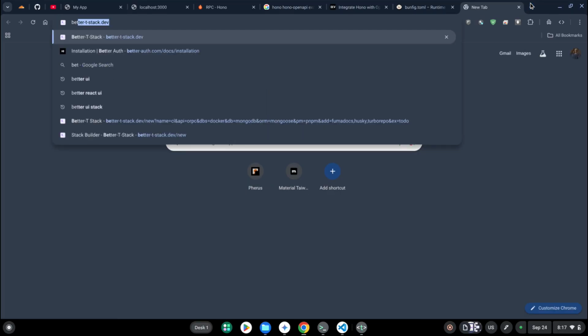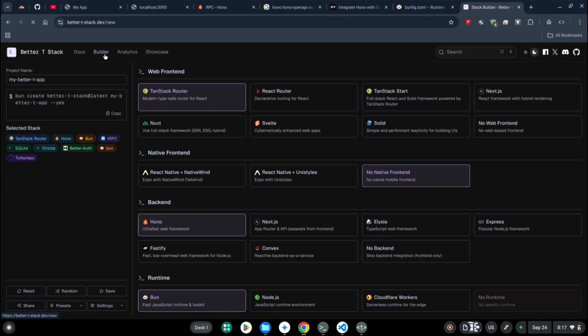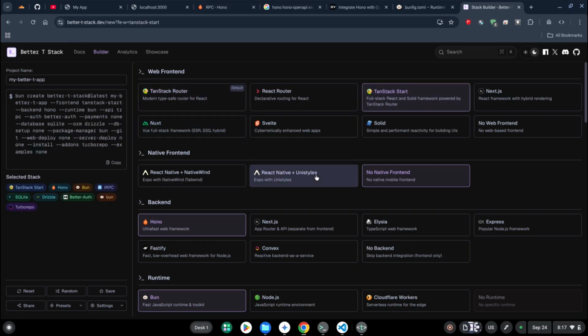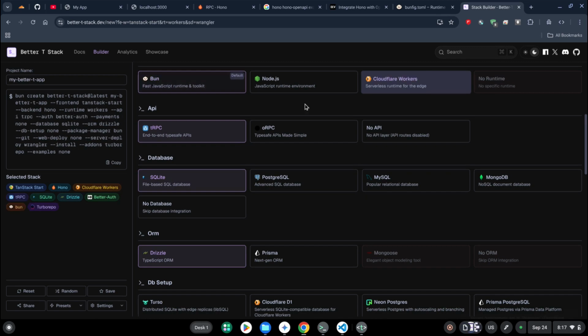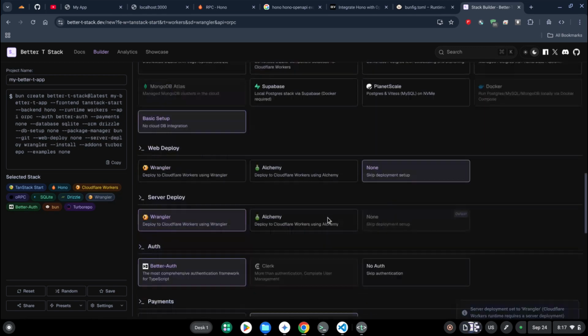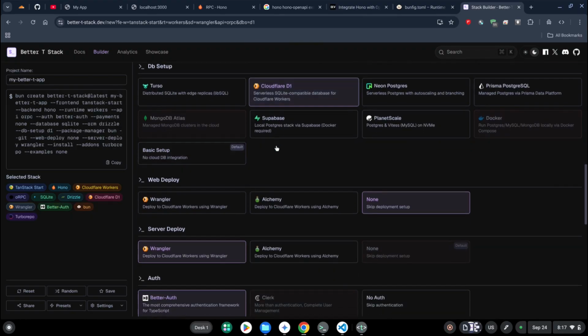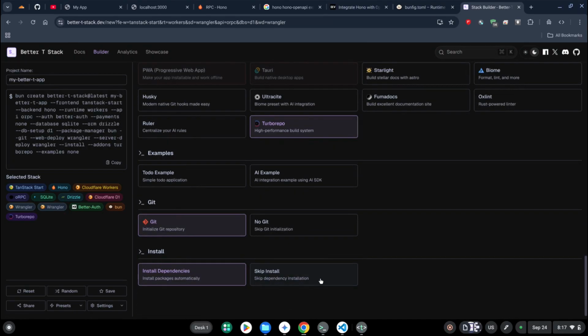So we go back to our TanStack Better T-Stack, and copy all this as it is: RPC, SQL, Drizzle, D1, Rango, and skip installation, skip the Git part.